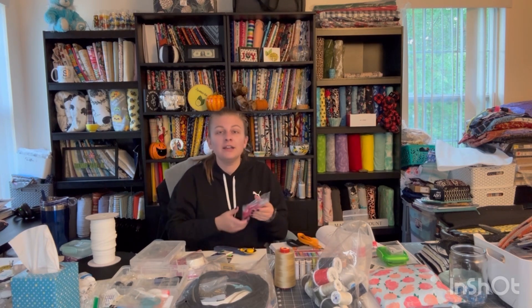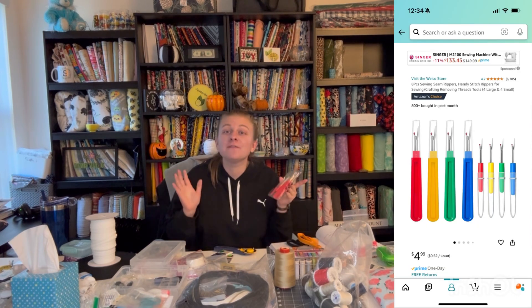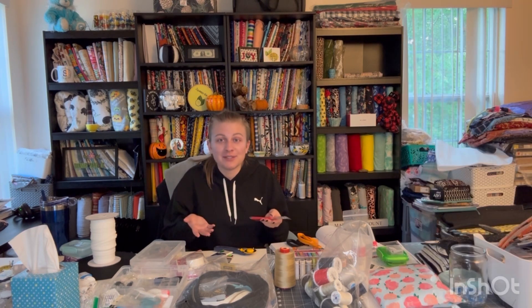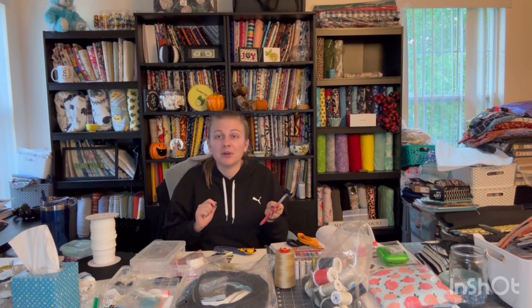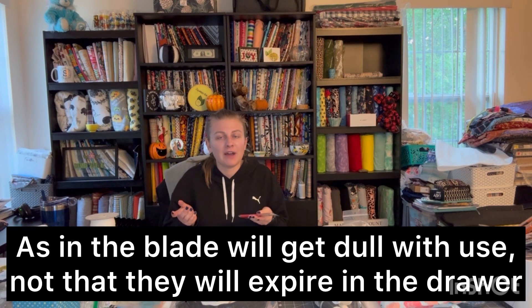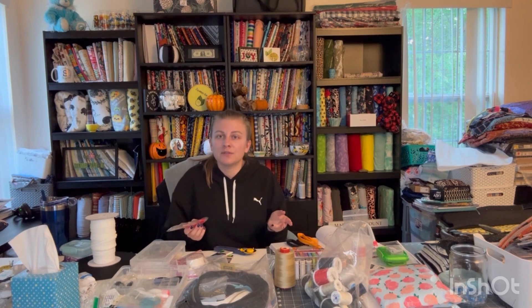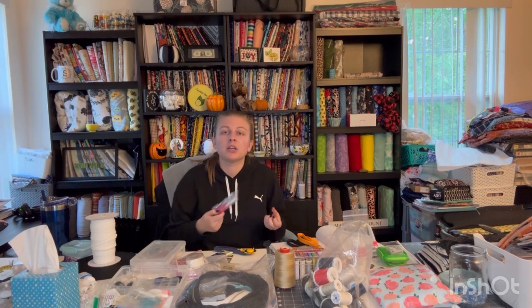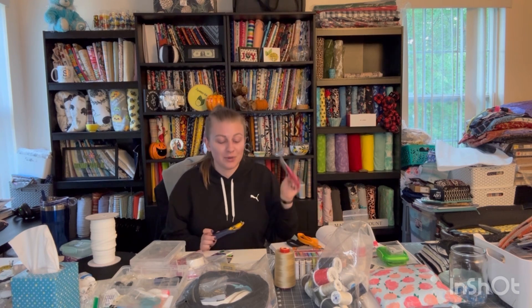Along the same line, it's great to have multiple seam rippers on hand, because unfortunately we make mistakes and you're going to need to seam rip. Regardless of whether you're a hobby sewist or just sewing on a button, you may mess up. Seam rippers are only good for about three to six months — they go bad pretty fast. And even once they go bad, you can still find uses for them, like using a dull one to break apart chain-stitched projects. Definitely have a bunch of seam rippers on hand.